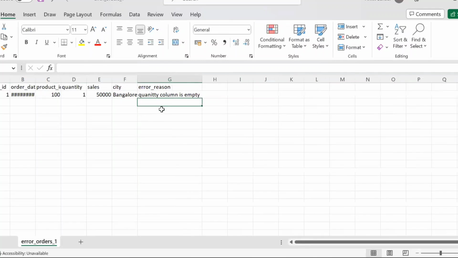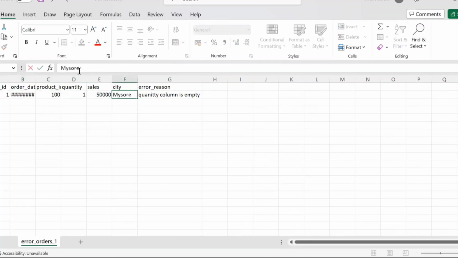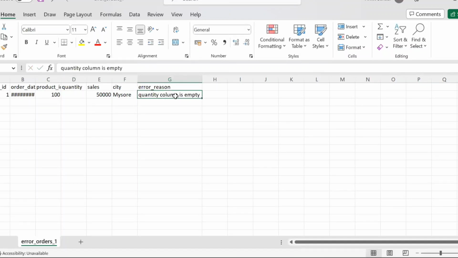Now, also, it is possible that one record has 2 issues, right? Let's say this is from Mysore, right? And quantity is empty. So you should put both the reasons here. You will say, quantity column is empty, colon, city is not Bangalore or Mumbai, right?